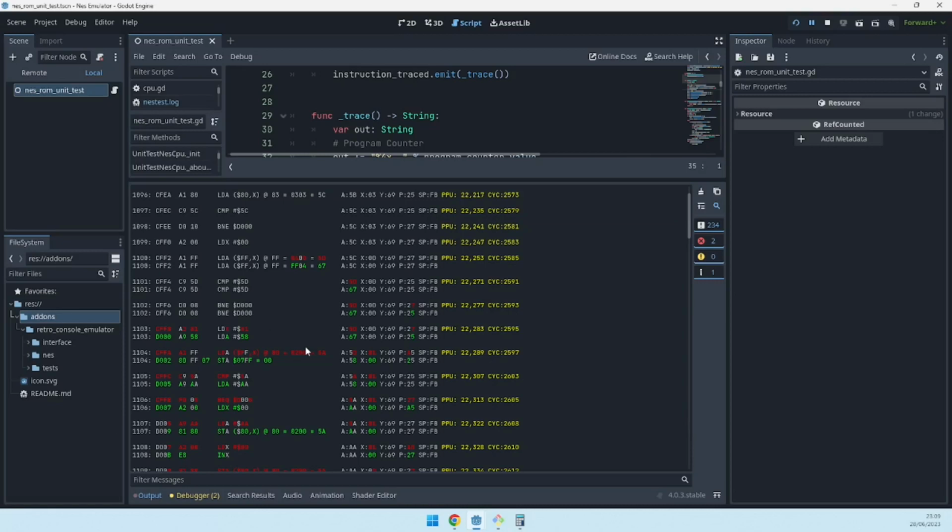So this is how it works. I am running a NES ROM that is expected to give some output, and I am comparing the output that I am writing to the expected output that I downloaded. So in here I have what is not matching.